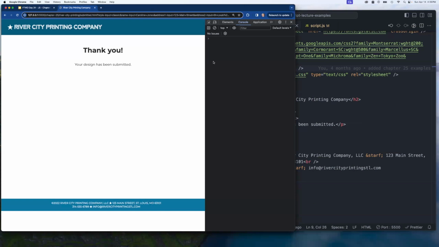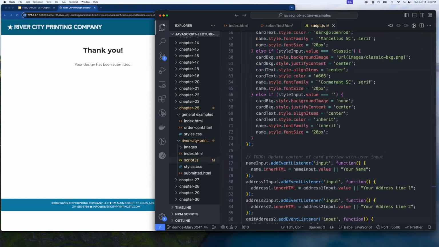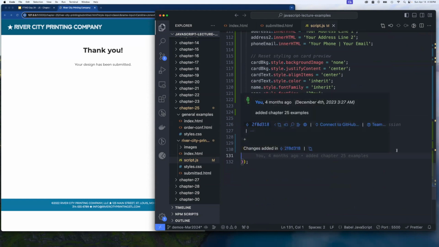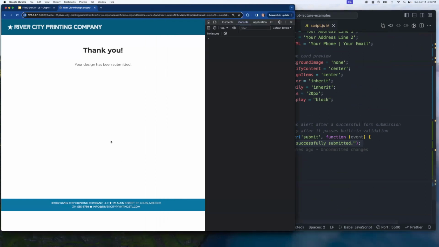And so that's why you're not actually really going to see much come out of anything you log at that point, because if it does submit and it goes ahead and there's no event.preventDefault, you're not going to see anything that you logged. So just keep that in mind. If you're ever trying to get to the bottom of something with a submit listener, if it goes through successfully, you're not really going to see anything you print. It'll be gone in a flash. Okay. So that's how that works.